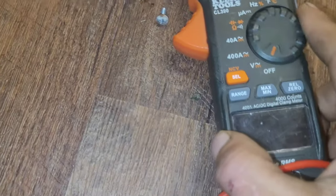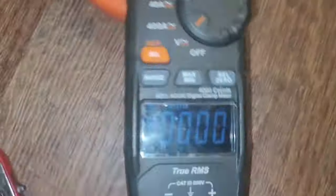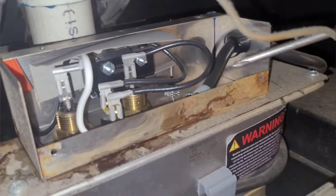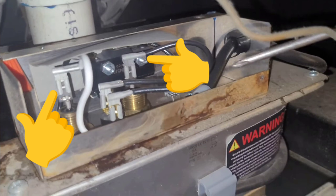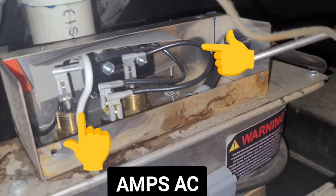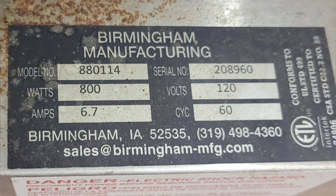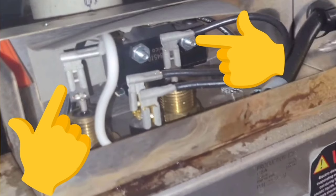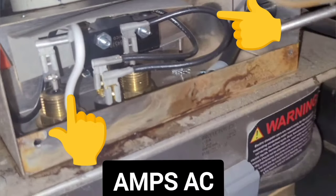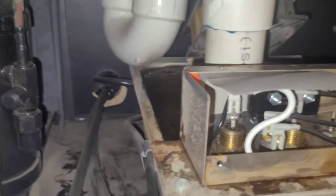Since all that stuff is working, we need to get out our meter and check a few things. First thing we're going to check is incoming voltage. Here we should be able to measure 120 volts between these two posts. And if we got voltage, then we want to measure for current on either of the two wires feeding the element. This pan is rated for 6.7 amps at 120 volts. So if you've measured and you have 120 volts on these two posts and you don't have current, then your element has failed and it's time for a new pan.